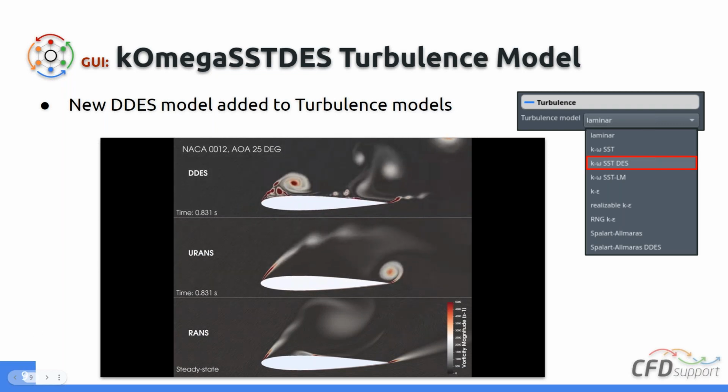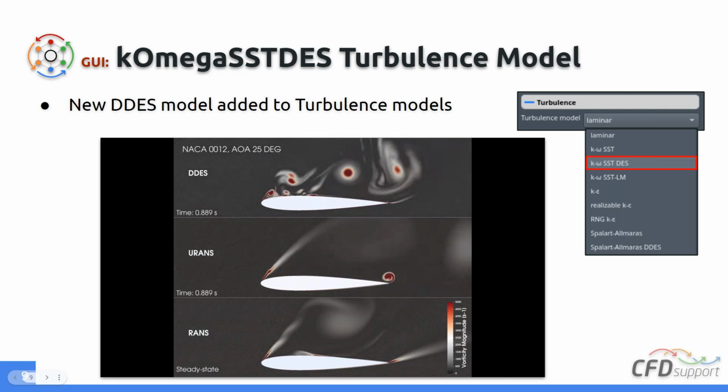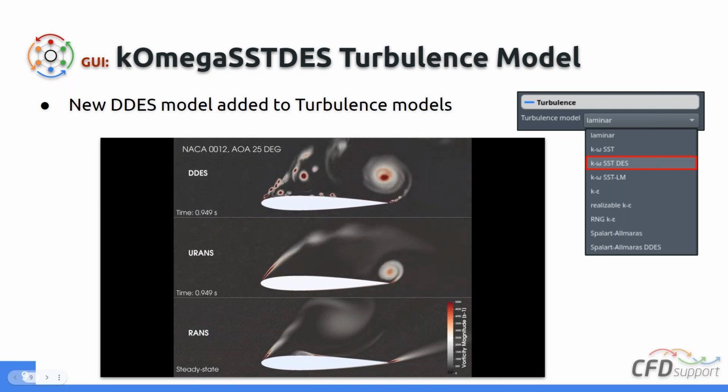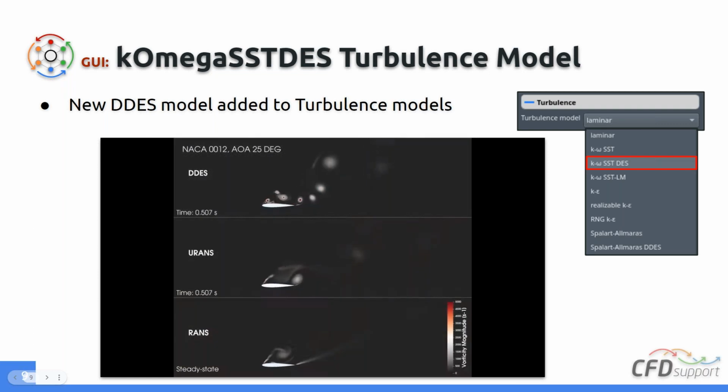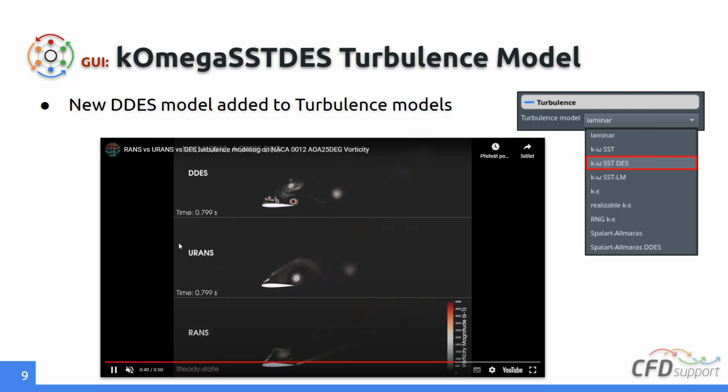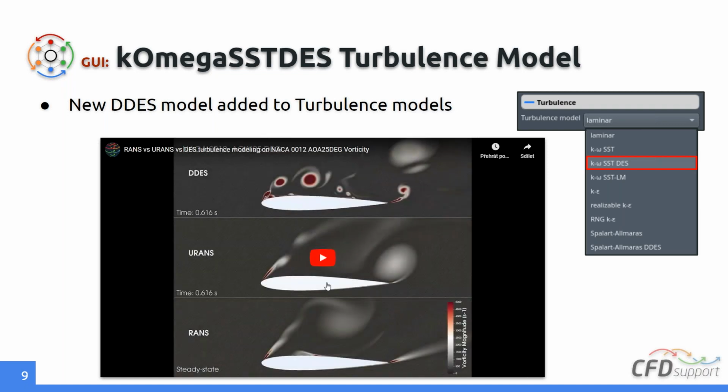So basically, all this visualization can now be done directly within the standard TCAE. You can enable this turbulence model, preset the workflow, and visualize all these kinds of fields I will present in the next slides. This is a nice comparison of three families of turbulence modeling: the standard RANS steady-state runs, transient runs called URANS, and the hybrid between URANS and LES, which is this DDES family of models. You can see nicely how the vortices are resolved by each turbulence model.